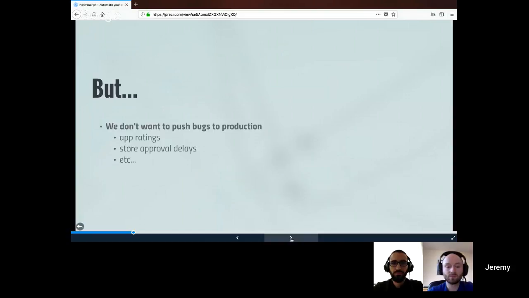You get the store approval delay. Even if Apple puts some effort into it, you have to wait for at least days, and there is so much to say about that, but it's a common principle. It's not related to what we're doing on mobile apps or NativeScript. So yeah, that's it.